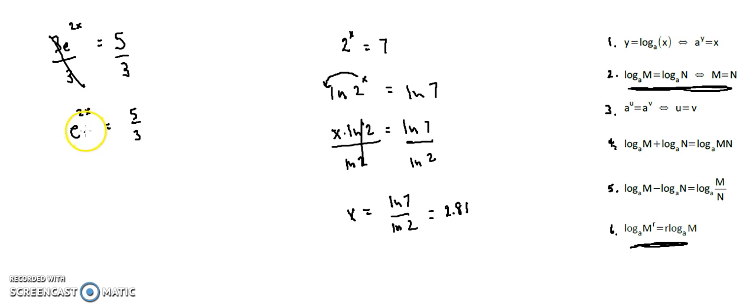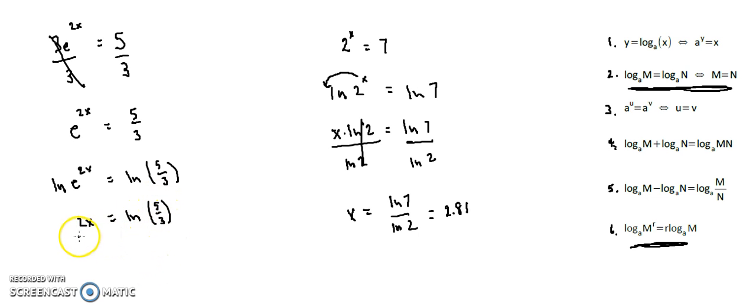Now we've got the exponential by itself. We can't get the bases to match, so now we can take a natural log. So natural log of e to the 2x is equal to natural log of 5/3. And if you remember way back in section 6.4, we talked about natural log and e. Remember, they are inverses. Natural log is base e. Natural log and e will cancel each other out. So log base e and e, okay, same base. So on the left-hand side, we just get 2x. Natural log and e cancel each other out. So we get 2x is equal to natural log of 5/3.